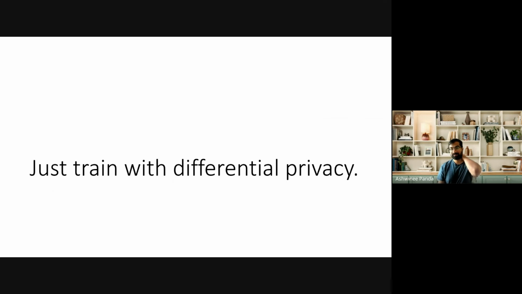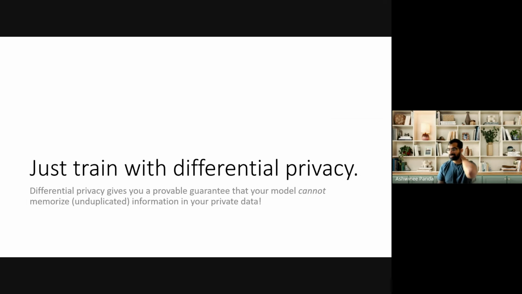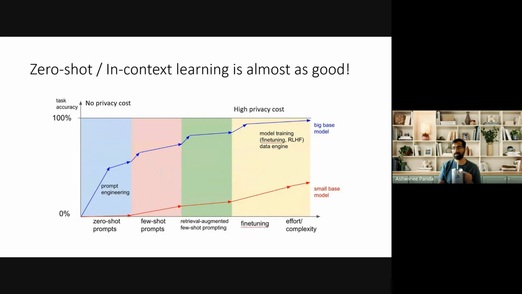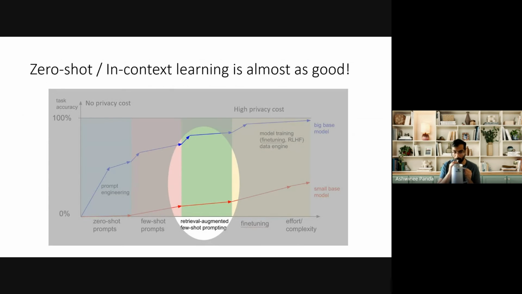The second point is that, yes, you could train with DP, but let's be honest, we don't want to. This does not go for the FL team, who are actually training with DP. But let's say that we're some other company other than Google, not as privacy conscientious, and we don't really want to change training for DP, but we still want to adapt our data. So that means that we're going to go back to this plot, and we're going to go over here to retrieval augmented few-shot prompting. So what is that?